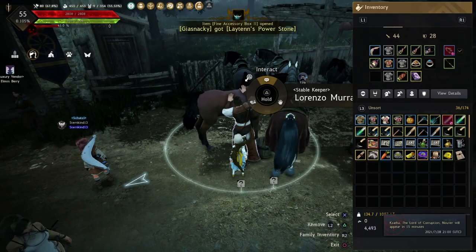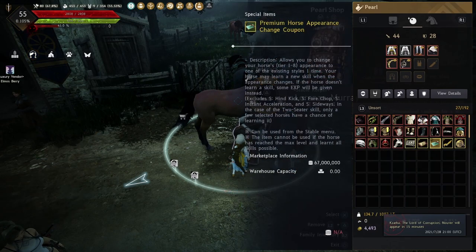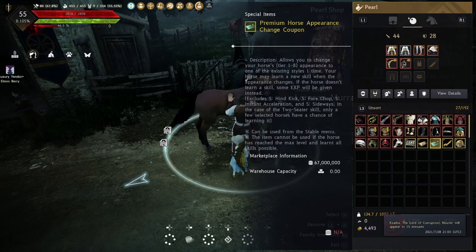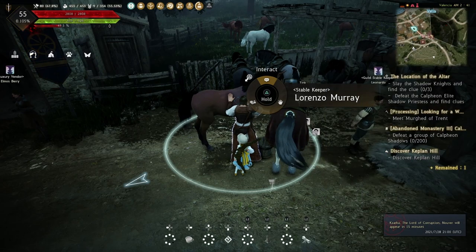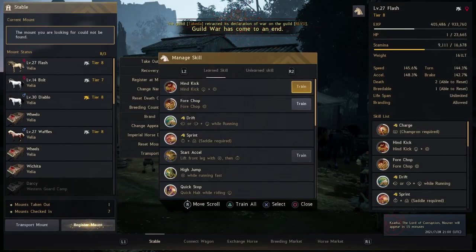Now, with the appearance change coupons, it's really important to know that this does not allow you to learn S skills. Okay, so it says right here in the middle, excludes S hind kick, S forechop, S instant acceleration, S sideways. In the case of 2-seater skill, only a few selected horses have a chance of learning it. So the purebred white horses cannot learn 2-seater. So what that means, if you come back into the stable here, and we'll come to the skills.